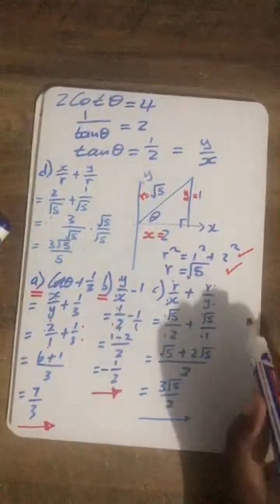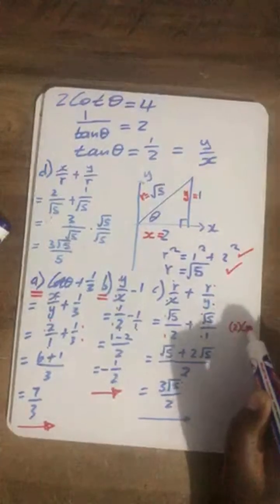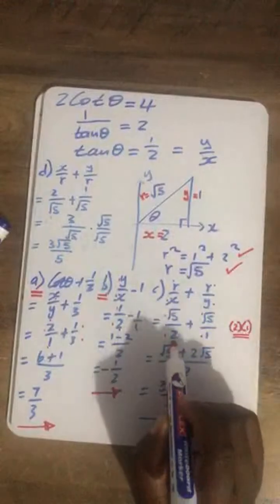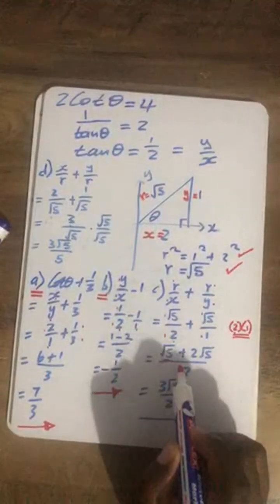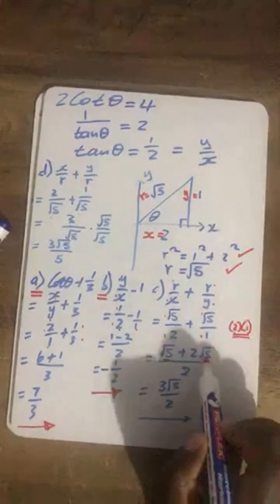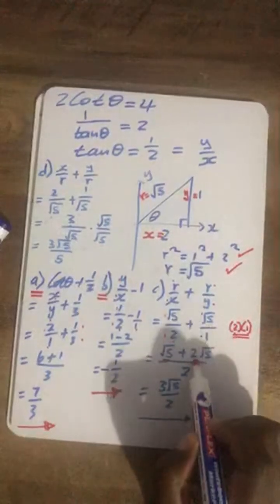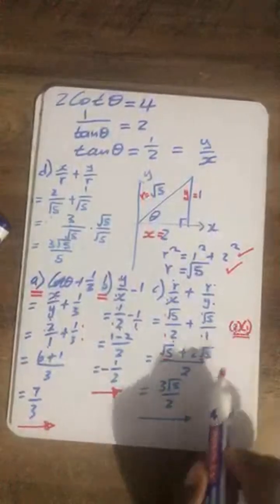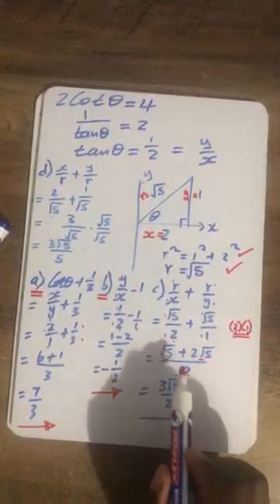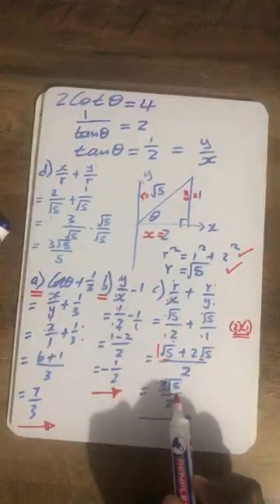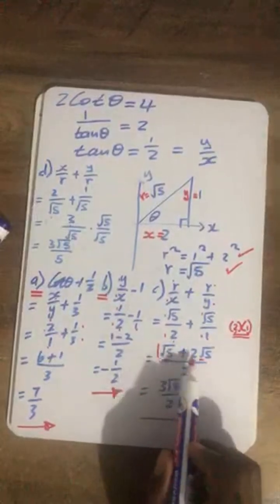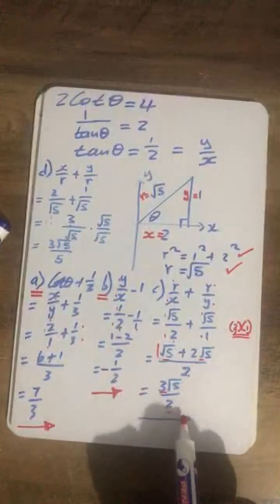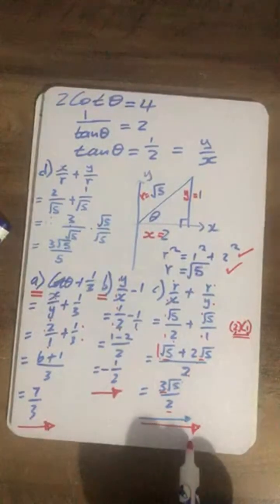So what you do, you have your LCD, which you can say is 2 and 1. Then when you multiply each term by the LCD, this 2 will cancel with that, and that 1 will cancel with that. It's like you have 2 times square root of 5, divided by your LCD, 2 times 1, which is just 2. And then here it's like you have an invisible 1. So it's like 1 square root of 5 plus 2 square root of 5. That's why it's 3 square root of 5 over 2, and then you are done.